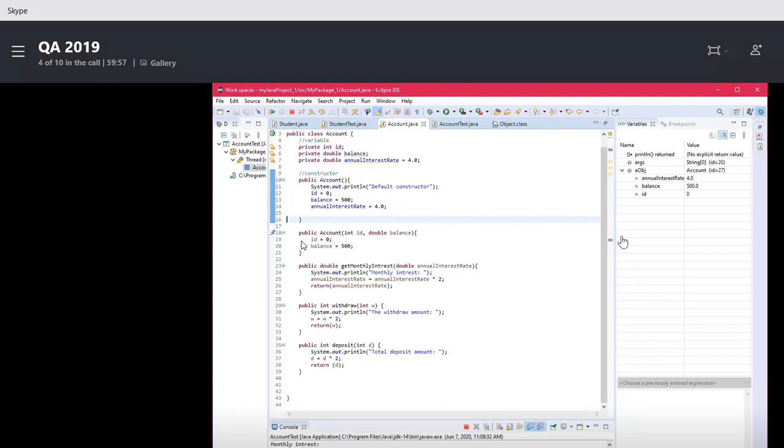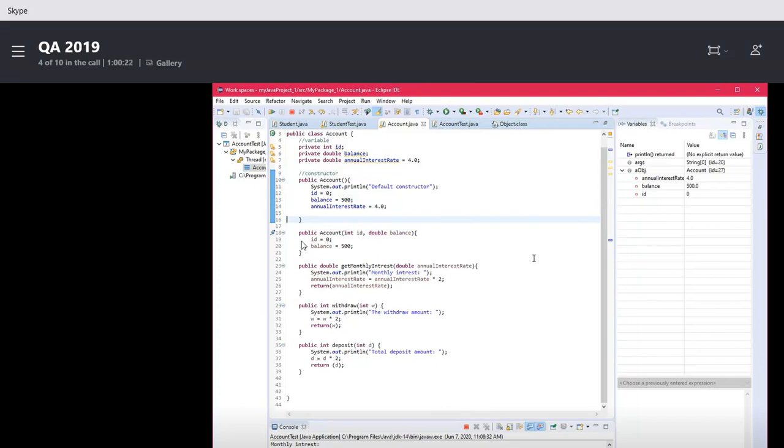And then you are returning that annual interest rate, right? So before you return it, you multiplied it by 2, and when you are returning it, it is going back to the caller class, is that correct?